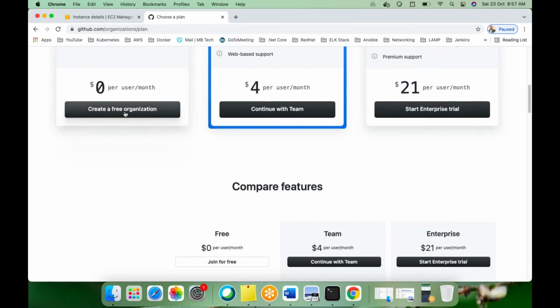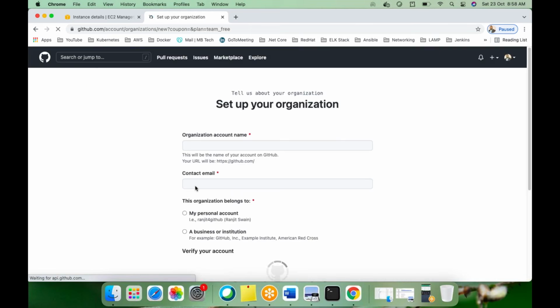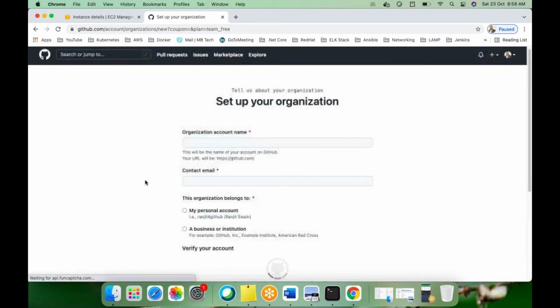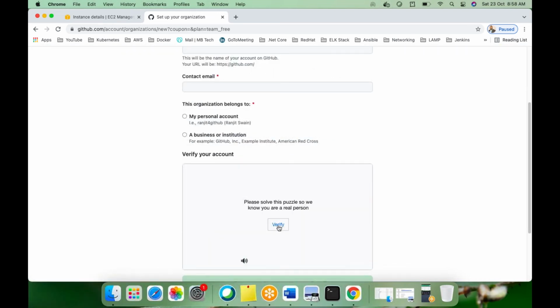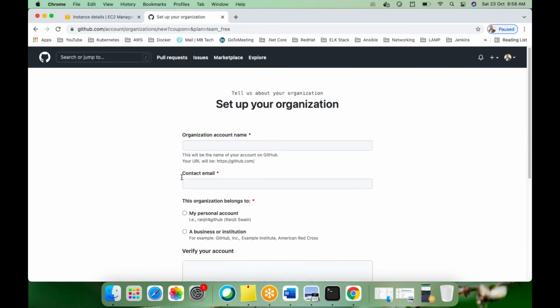For the enterprise version, they are charging $21 per user per month. For one user, see how much companies are paying. Companies will definitely be using the enterprise version.